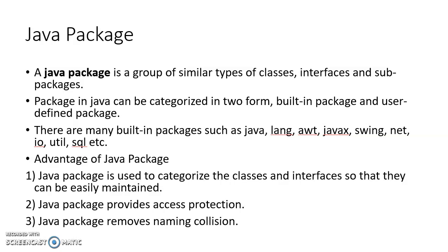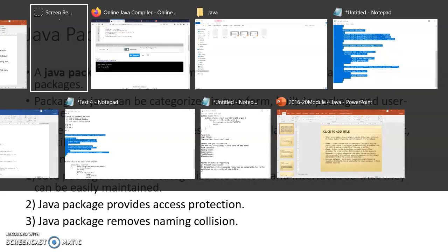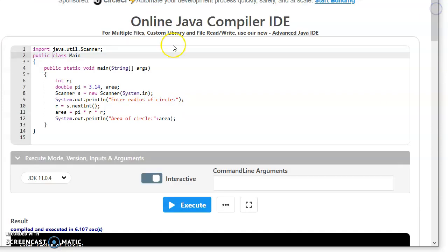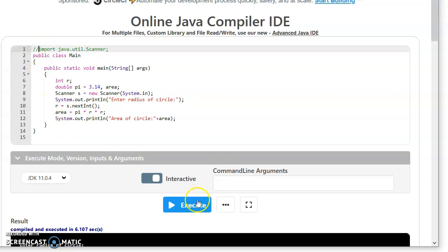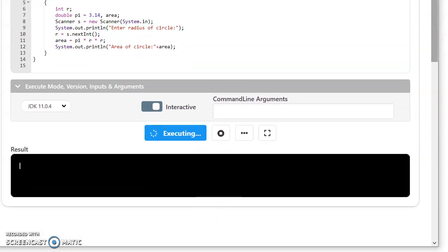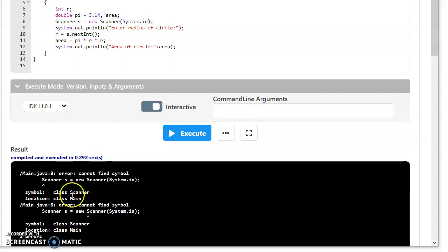Now let me show it by commenting some of the statements. If I comment the statement called import Scanner and try executing this program, it will definitely result in an error, because it has nothing to show where the Scanner is coming from.